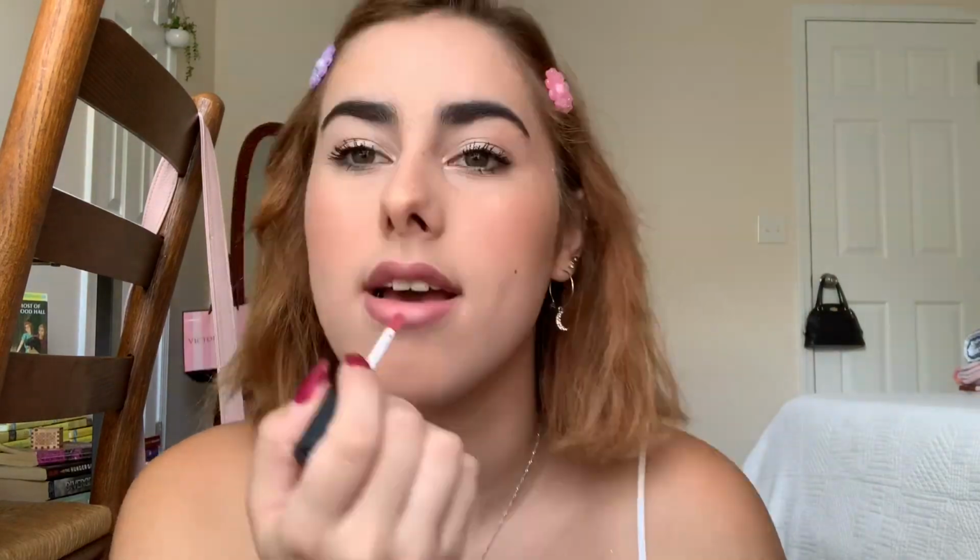That is it for the lip liner. Fairest Nude in the L'Oreal lipstick. A NYX Soft Cream lip. That is it for the face. That's what it looks like.